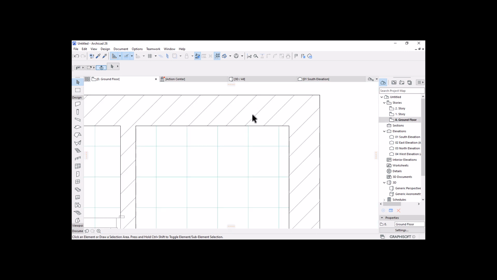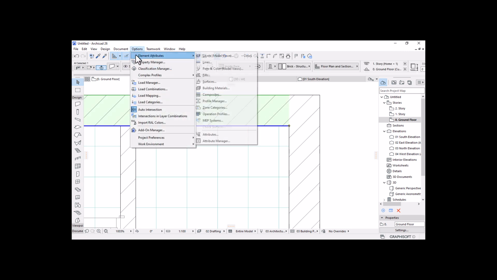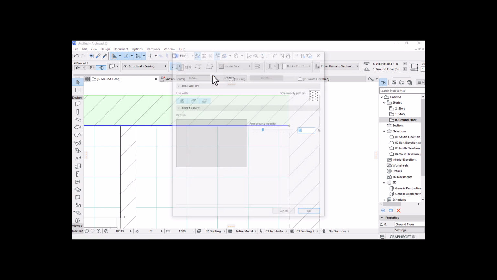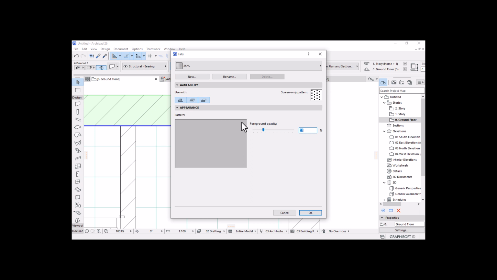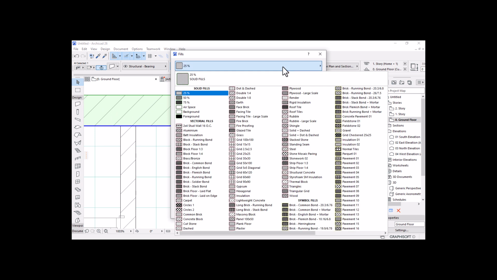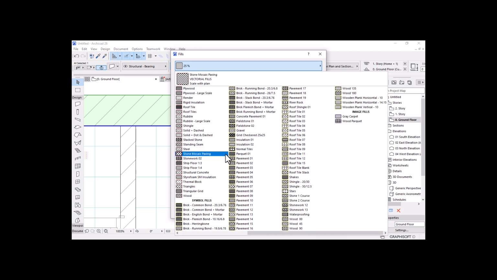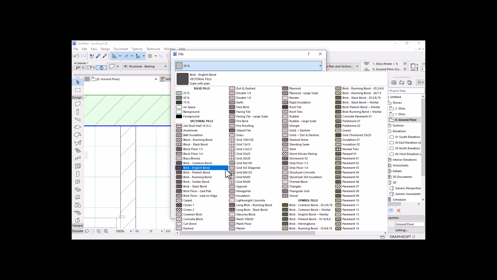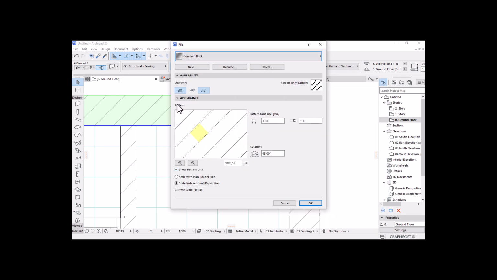So let's go back here. We are yet to finish with the scaling of our fill types. Let's select the wall again, go to options menu, element attributes, and this time open the fill types. By default, I don't know why, I don't get the fill for this material selected as with the building materials. Let's find the fill, because we've seen the name is common brick. You can type C because it's under C. Where is common brick, gentlemen? Here it is. Hit enter.